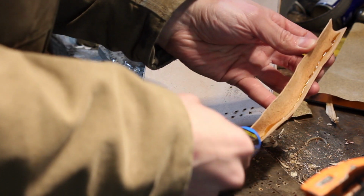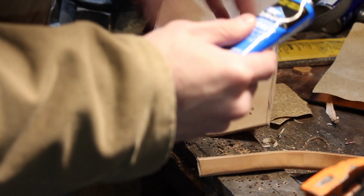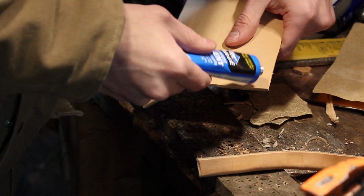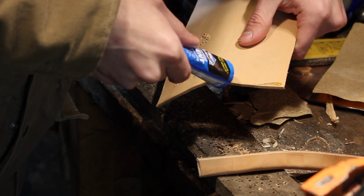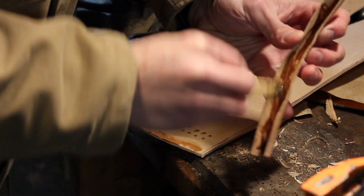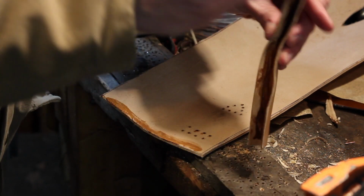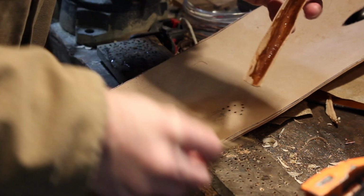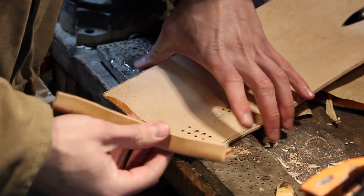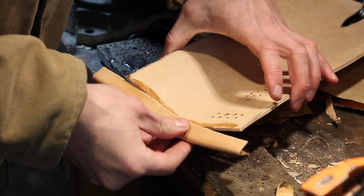It's a thin bead, doesn't have to be too crazy. And then we'll get some on the outside here. Okay. So I got this barge cement because it's supposed to be good for leather. Some holster makers use this specifically, so I thought I'd give it a shot.